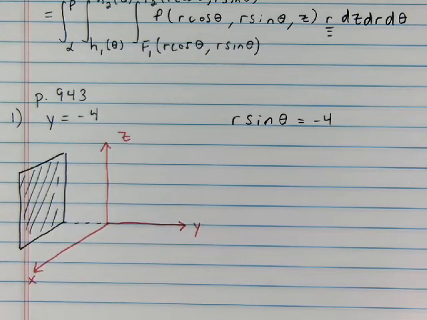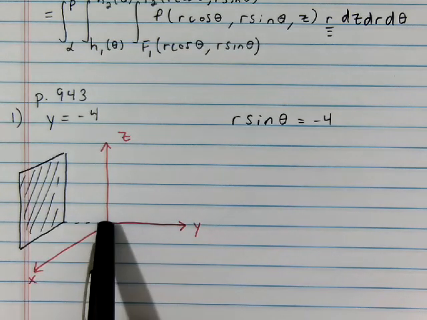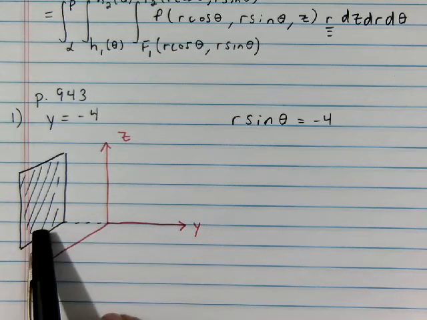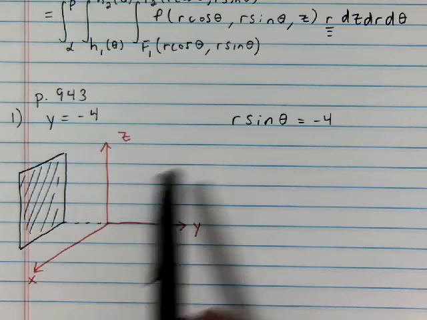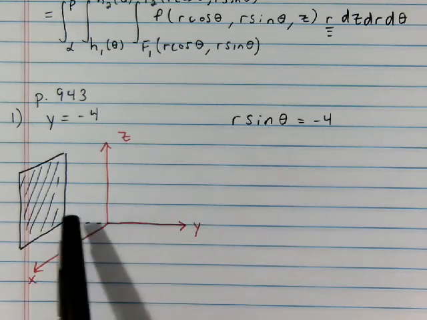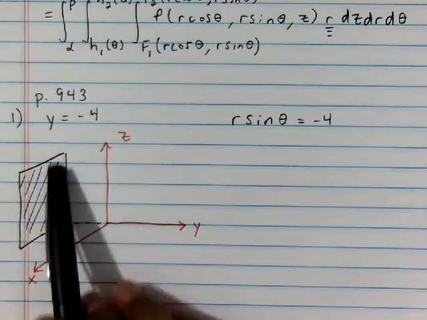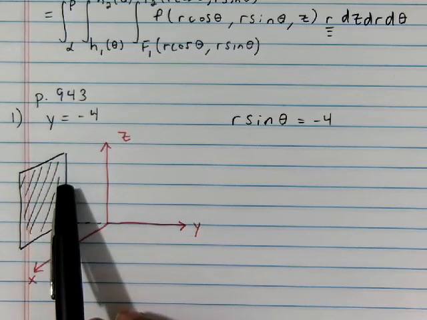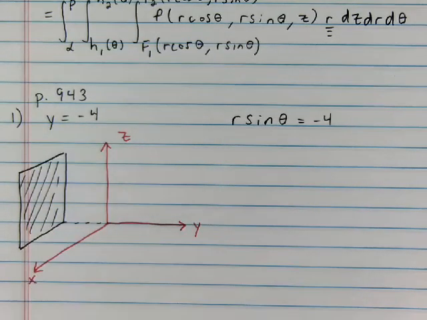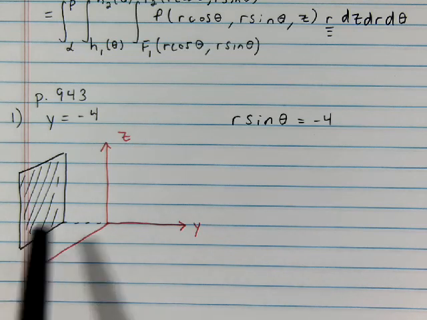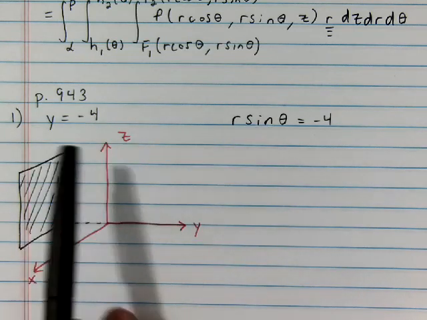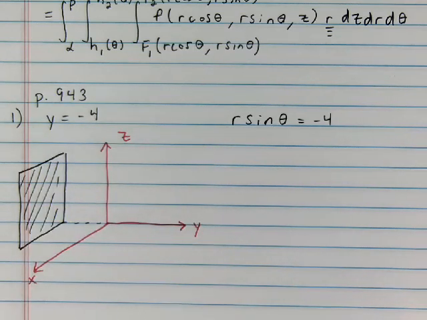So it would be a matter of looking at all the different radii coming from the origin and all the different thetas, where the product of them is equal to -4. And if you did that, you would trace out this entire plane. But that's a lot harder to figure out here than it is from right there. All right, so I'll stop this video here, and then in the next video we'll actually do some triple integral problems. But I want to make sure we did one where we're just looking at conversion from rectangular to cylindrical, or vice versa.